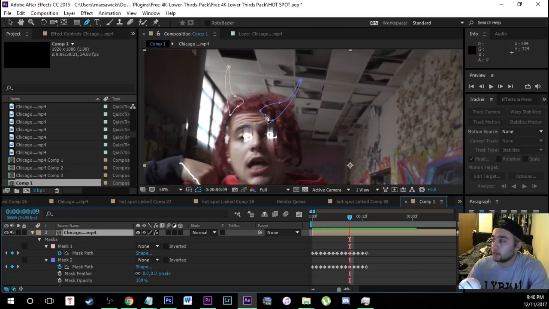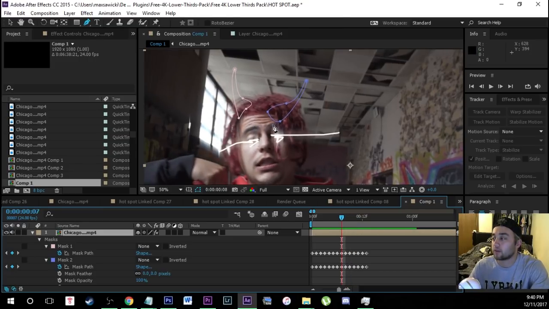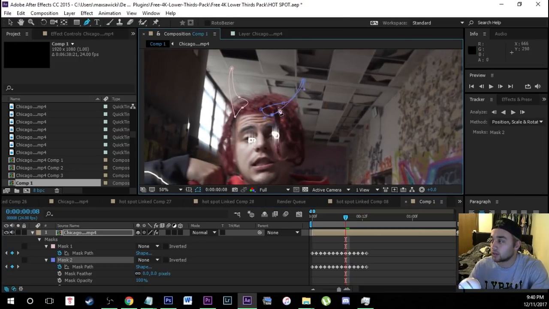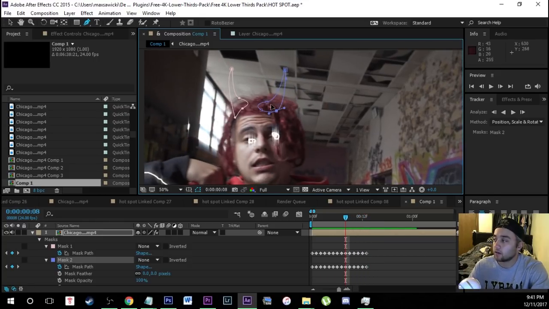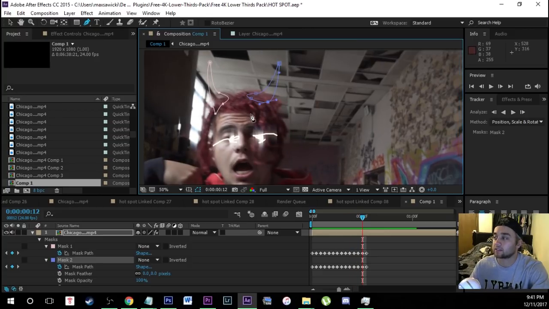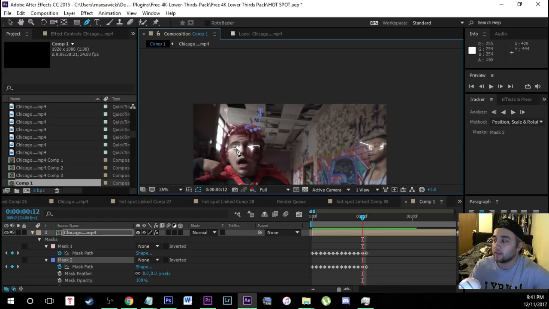So you can just go through manually, press page up and page down to move frame by frame, and you can just adjust any of these and fix it however you would like. Okay, so I made all my adjustments. I fixed up this little mask so that it's not really kind of dipping down off his head. So now we're ready to actually go ahead and apply the Sabre effect itself. So we're just going to close this for now.